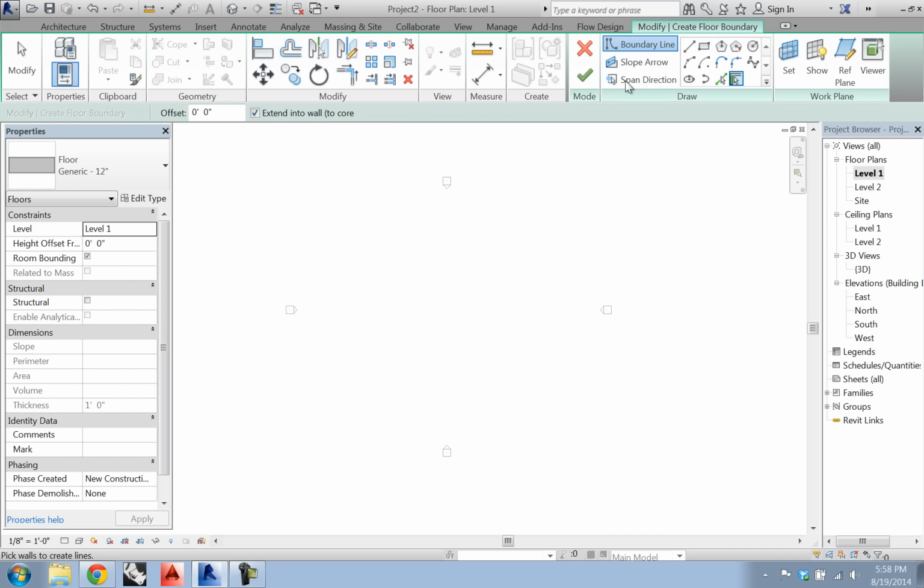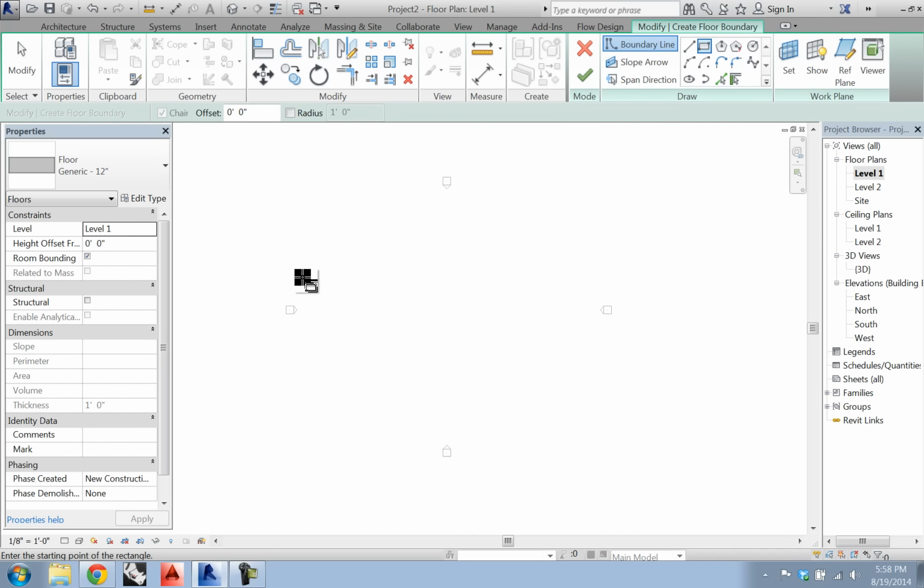You can also see there's always this mode, and you'll want to pay attention to this inside of any sketch. The checkbox and the X are always going to confirm that you're done drawing. So when you're drawing in here, you have to check that green box whenever you want to confirm that you're done drawing whatever it is you're drawing.